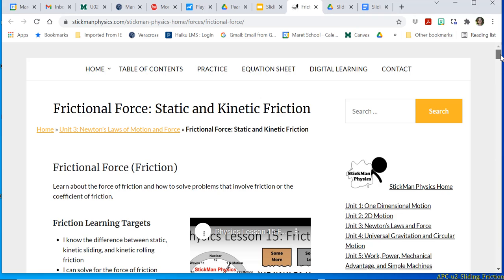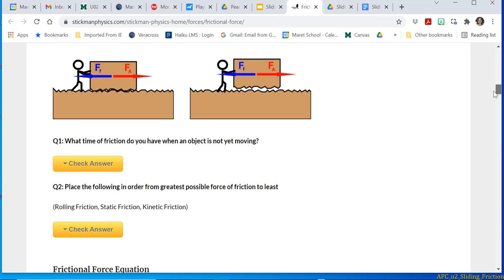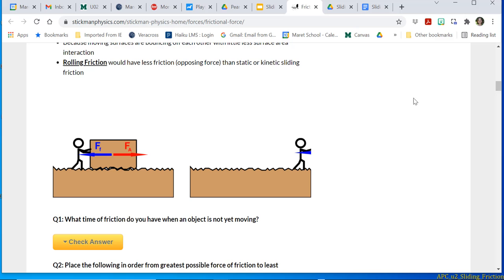To help visualize even more, this is a website I really like, super readable. Let me know if you want me to make links to this. Ignore the person on the left for a minute. That's what we're going to do in person because it's more complicated. But the stick person on the right shows that whenever two surfaces are sliding over each other, you can visualize the nooks and the crannies bumping across each other, and that's going to happen opposite the direction that they're trying to push it.